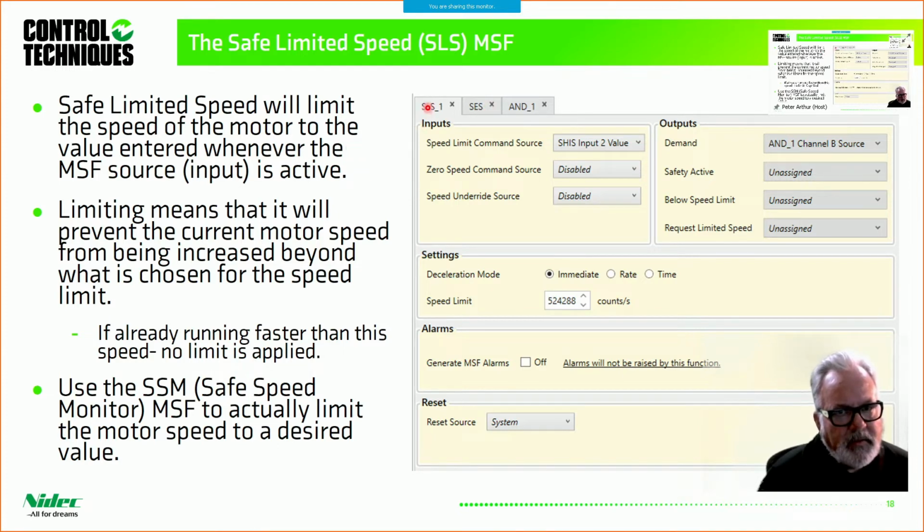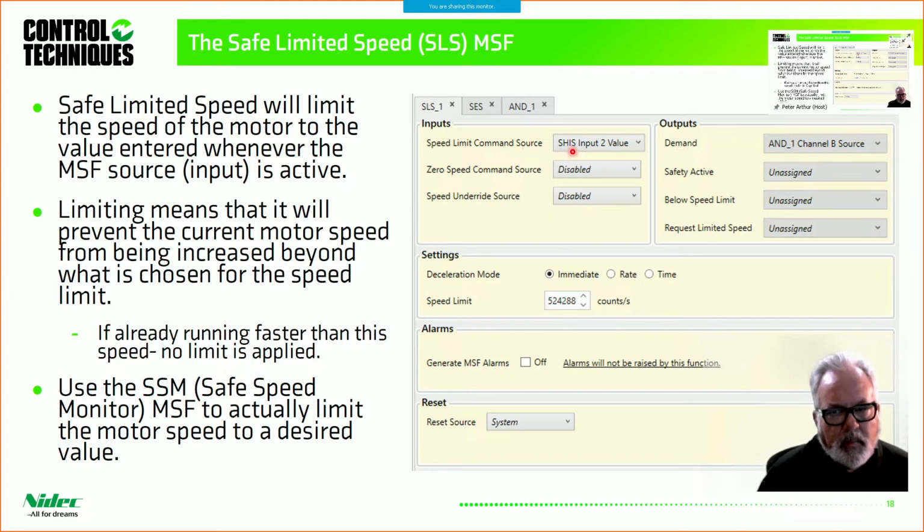So when I say safe limited speed, limiting means that it will prevent the current motor speed from being increased beyond what is chosen for the speed limit, right? So what I did was I assigned the speed limit command source. This is the input. Source, input, demand, output.